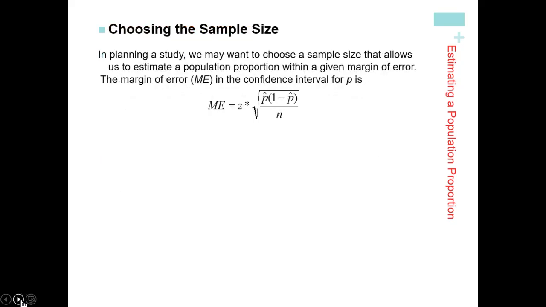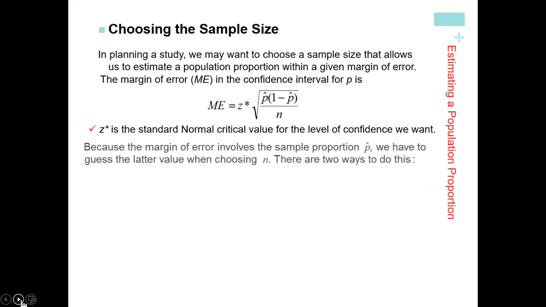One more topic. All right, like I said, this is our margin of error. Now if we are designing a study that we want to have a particular margin of error, then we can actually control for that based on the sample size we choose. Another way we can control for that is by making a wider or narrower interval, like a 95% versus a 99%. 99% is going to be a wider interval. But we can also control for it by selecting our sample size. So that's what we're going to look at.